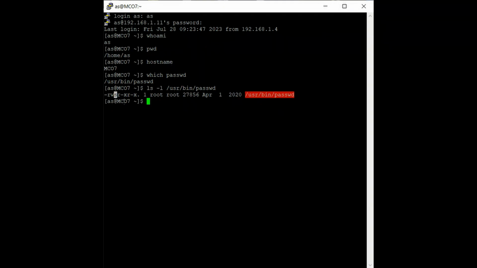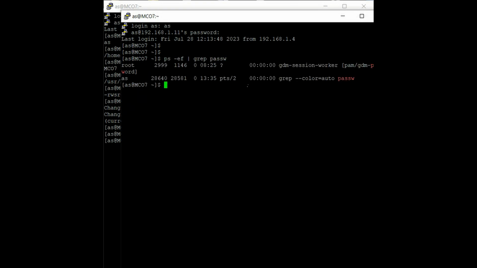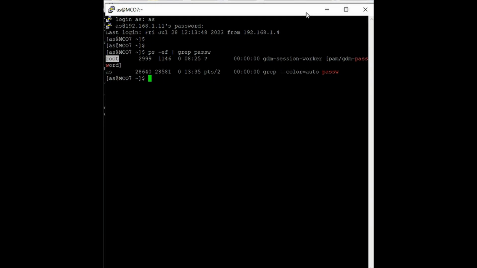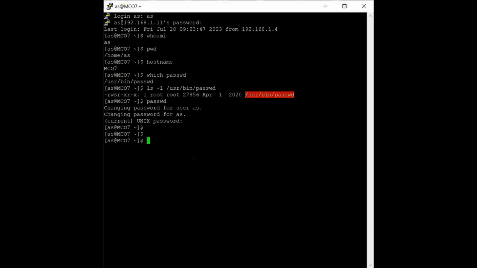That s is for the owner. Then ps -ef piped with grep passwd. If I do that, we can see root is owning this command and running this passwd command. You have to become root for this, so become root.